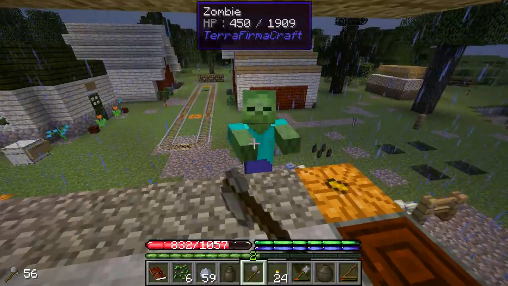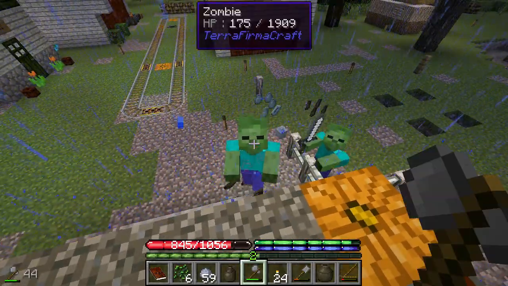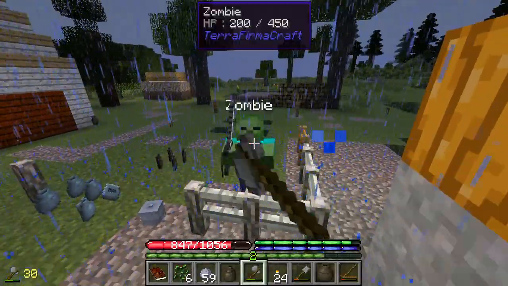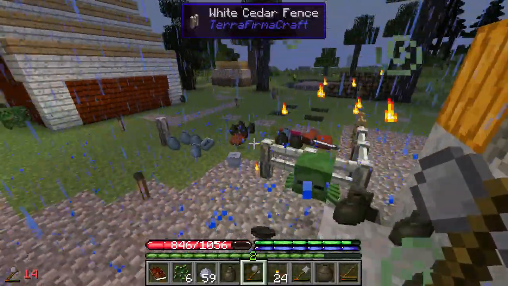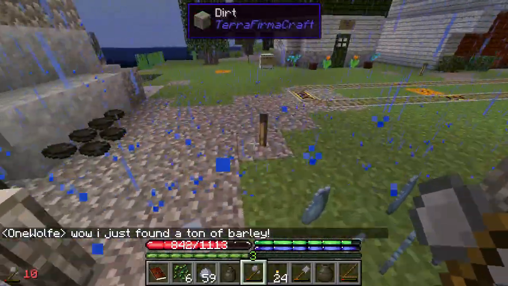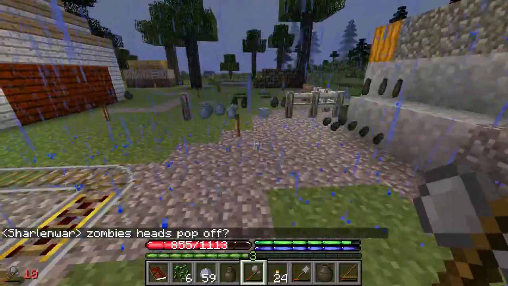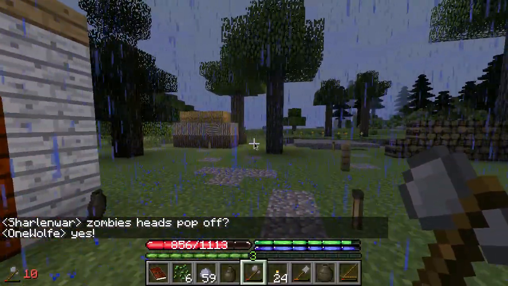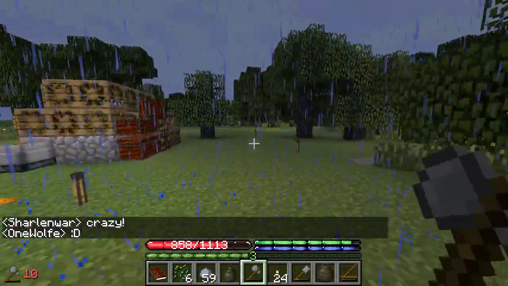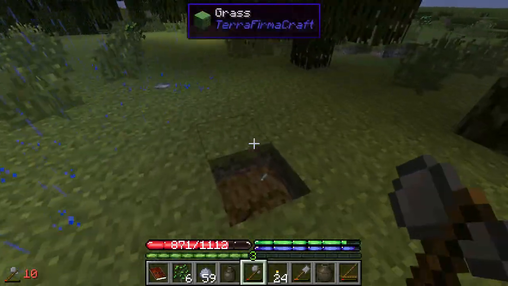Let's kill this guy. These guys here. There we go. There's another one. Come on. There we go. Like a boss. There we go. Bang. Wow, what the heck? Zombies' heads pop off. Wow, One Wolf. Crazy. Crazy. Wow, that's awesome. This definitely is a kick-ass mod. Hardcore to the bone. That's the way I like it.